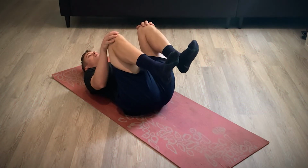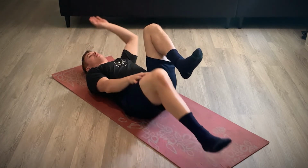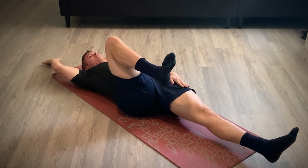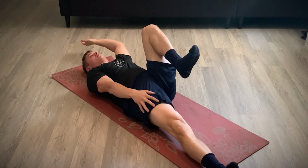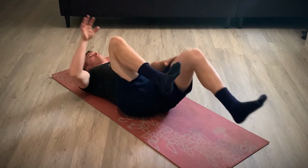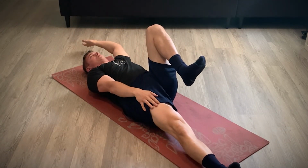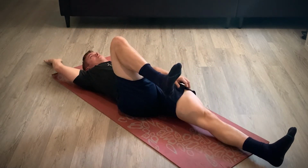Hopefully your low back and hips are starting to feel a bit warmer now, so we're going to add in a deadbug to activate some of those muscles that need work. Lie on your back with your arms extended in front of your shoulders. Bend your hips and knees to a 90-degree angle. Press your lower back into the floor. Slowly extend your left leg to the floor and bring your right arm overhead. Bring both limbs back to the center and then repeat the other two limbs in the same fashion. If done correctly, your abdominals and hip flexors should fire up.